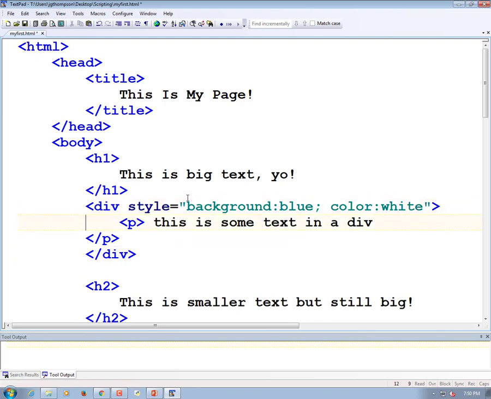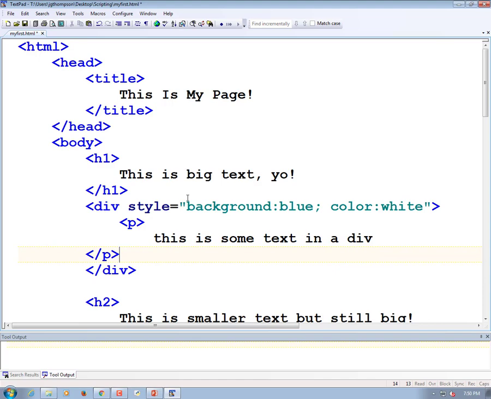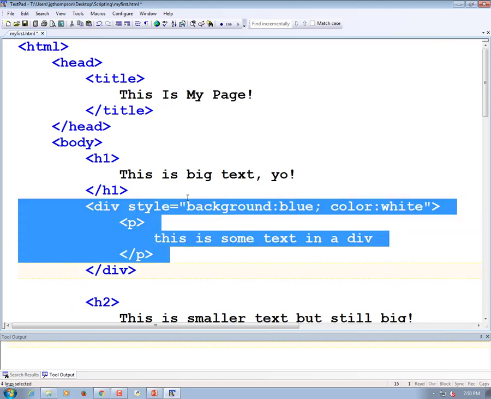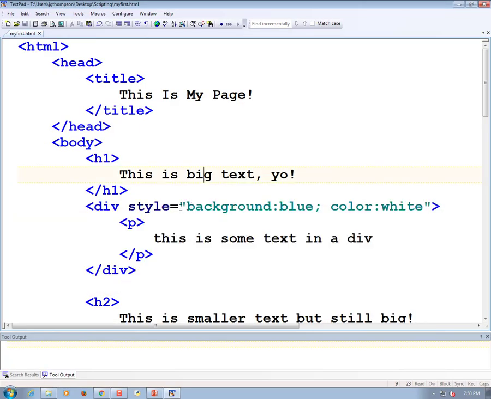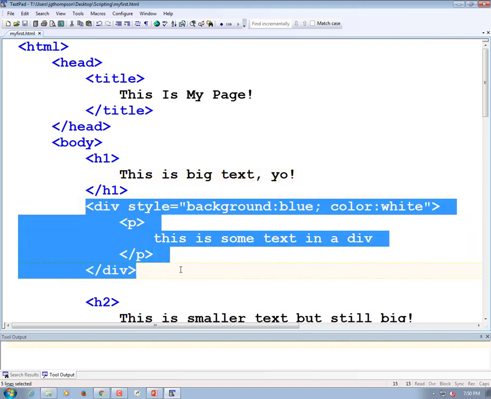Now I'm going to take the time to tab everything over a little bit, like that. So that's what I just added. I should display it. Here we go. See what this did? Blue background with white text on it. That was done by this. You can give a name to a div block, and then you can reference that name in your CSS formatting so that you can control all the formatting for all the text in that block with one single change somewhere up above.